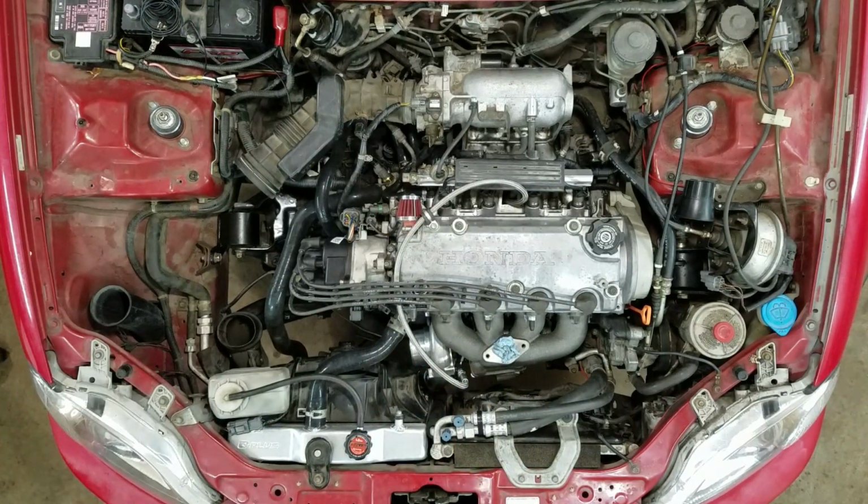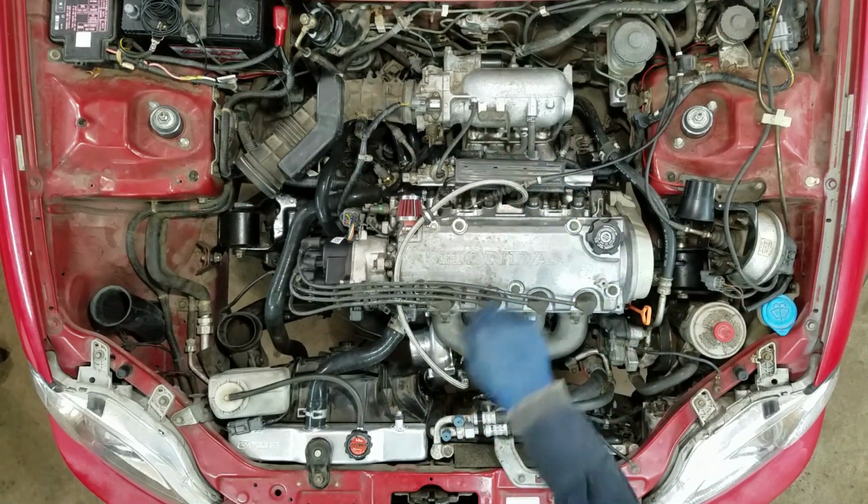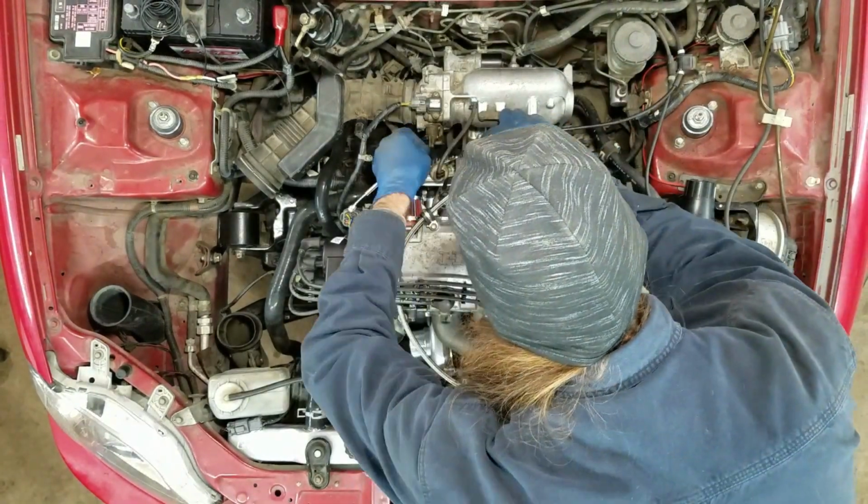I think I could actually plug in my battery and start this thing and make sure it runs. I'm going to think about it for a little bit. I got to hook my throttle up. That's about it.